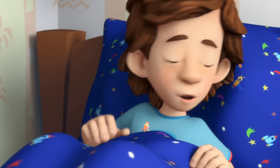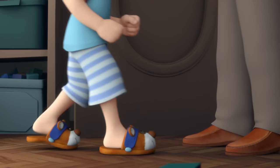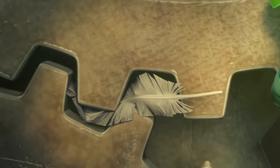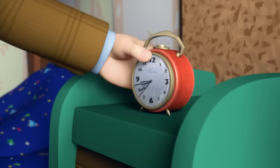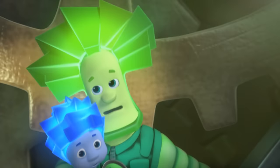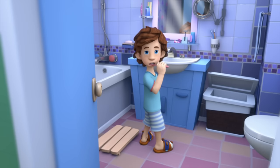Let's hurry and get you washed up. Tom Thomas, are you just getting up? Dad, the alarm clock didn't go off. It's broken. Here's the problem. It won't turn because the feather's stuck in the gears. Nolik, help me. Papas, what's going on? It looks like it's an earthquake. Huh, it really is broken. Bad time to throw out this old piece of junk. Tom Thomas, I'm off to work. Don't be late for school. I won't.